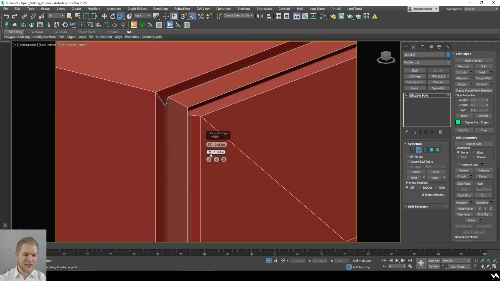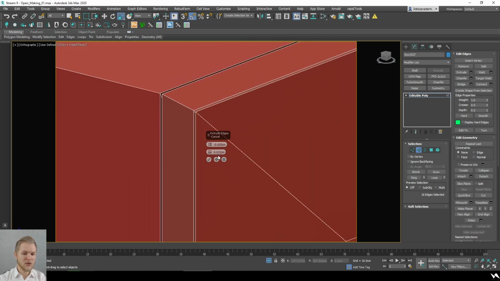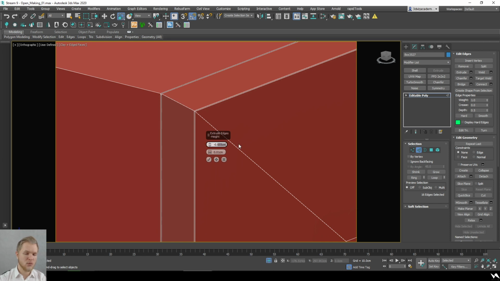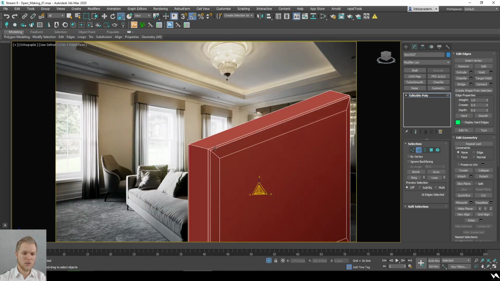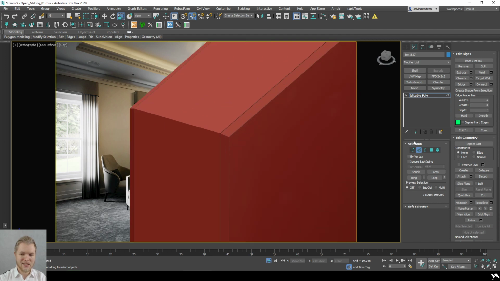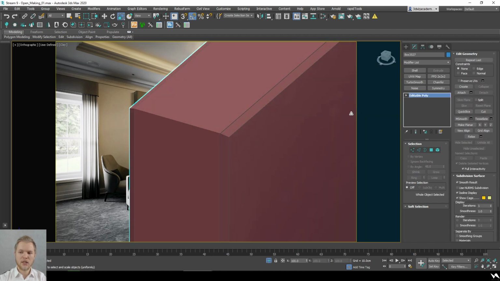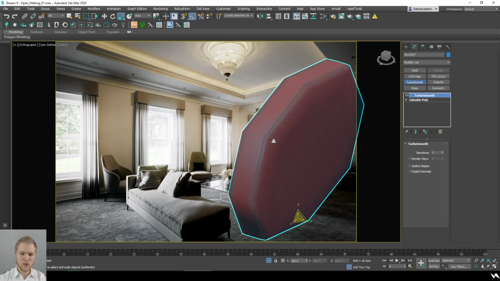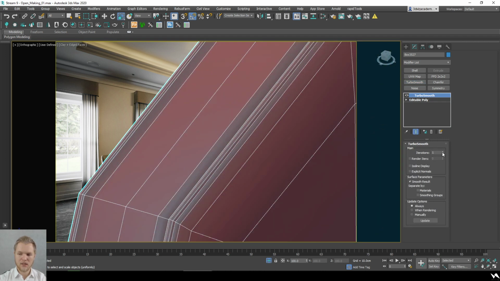So make this as thin as possible, so something around 1/10 of a millimeter is going to do the trick, and try to go inwards half a centimeter, so it's not going to be ridiculously large. So this is going to be something like this, and at this moment it doesn't really yet look that good. That's why we can simply add turbo smooth to check what we have created.